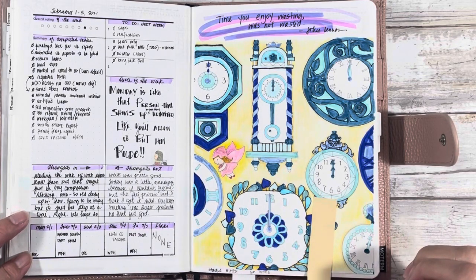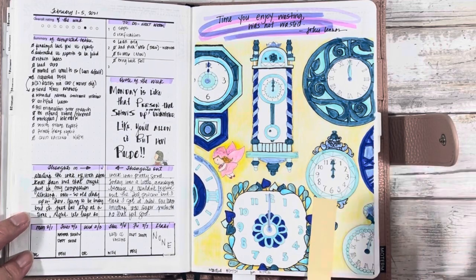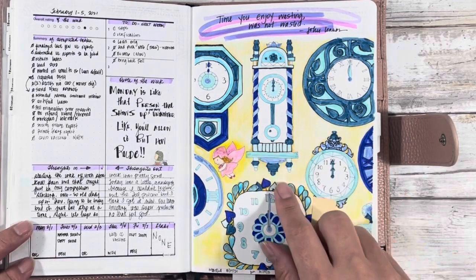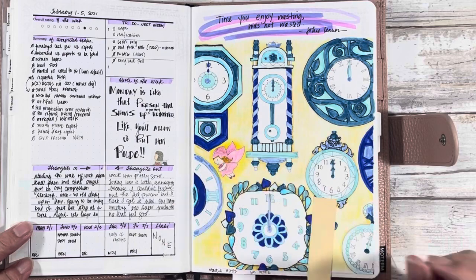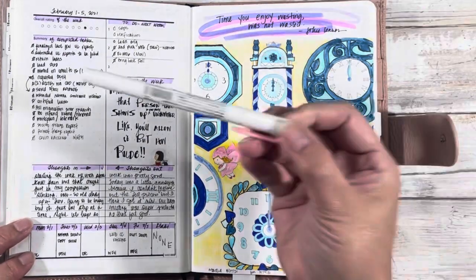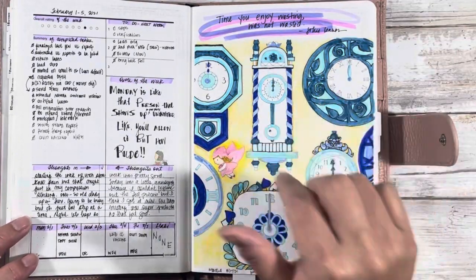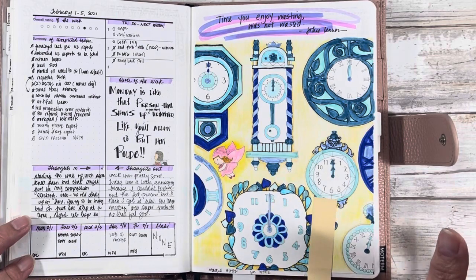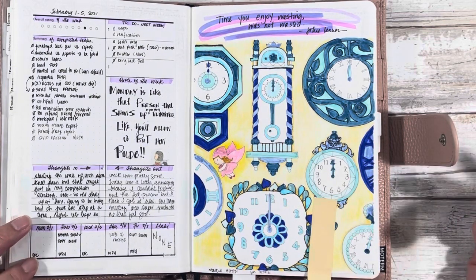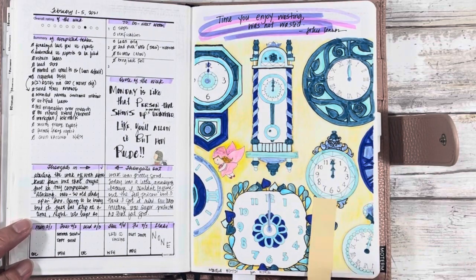Most of this was actually done in mild liners or other markers that I have at work. I didn't actually use any color pencils except for here, and then it's a base of a really light pink mild liner and then some color pencils on top. But the rest of this is all mild liner or whatever markers I had at work, and then I did go back in with some black pen, and it's usually just whatever black pen I had handy to just fill in some of the details.